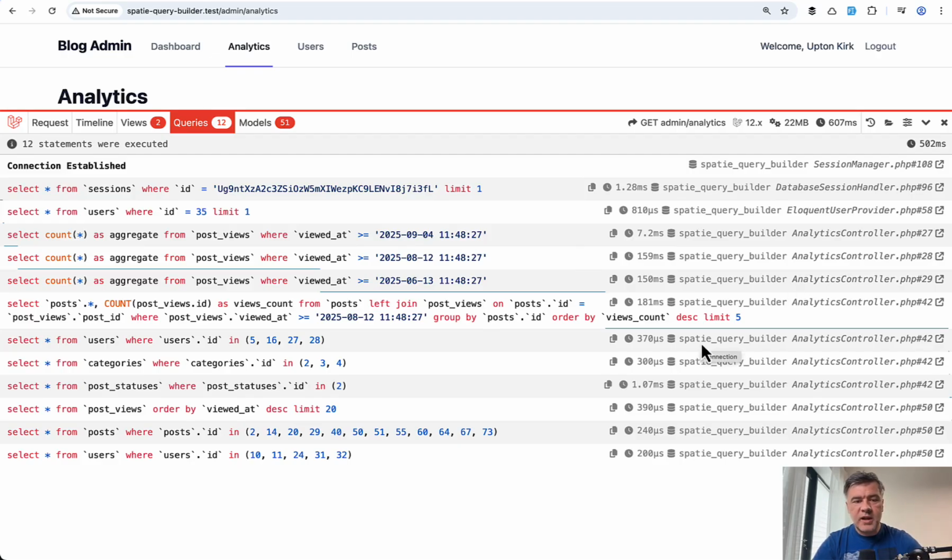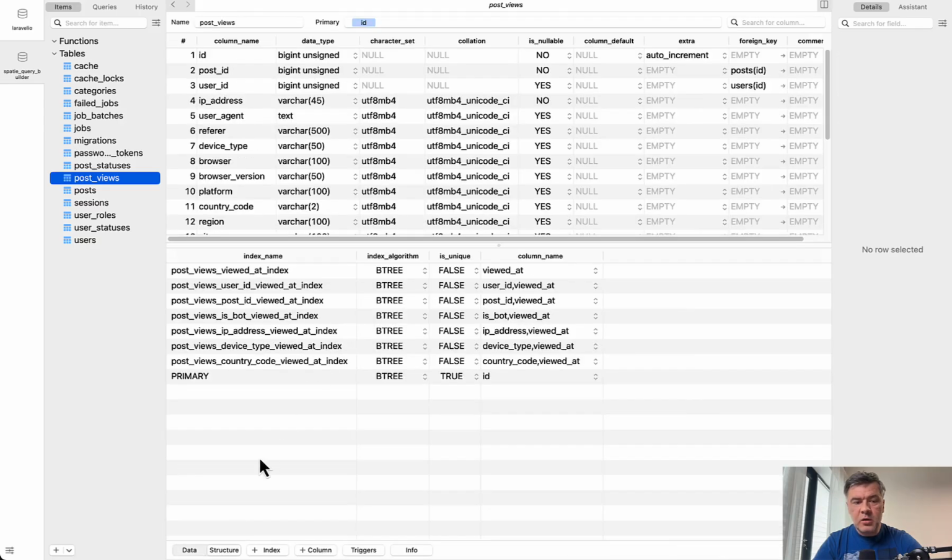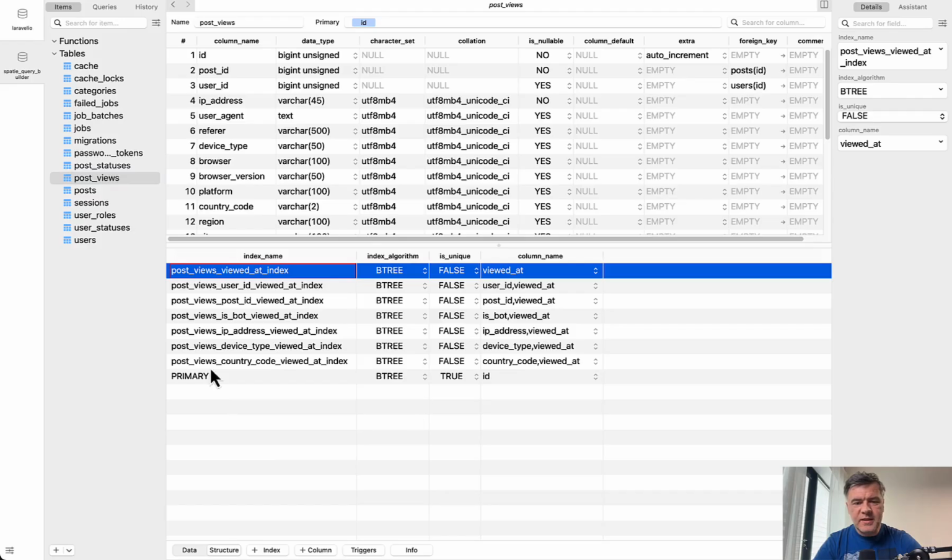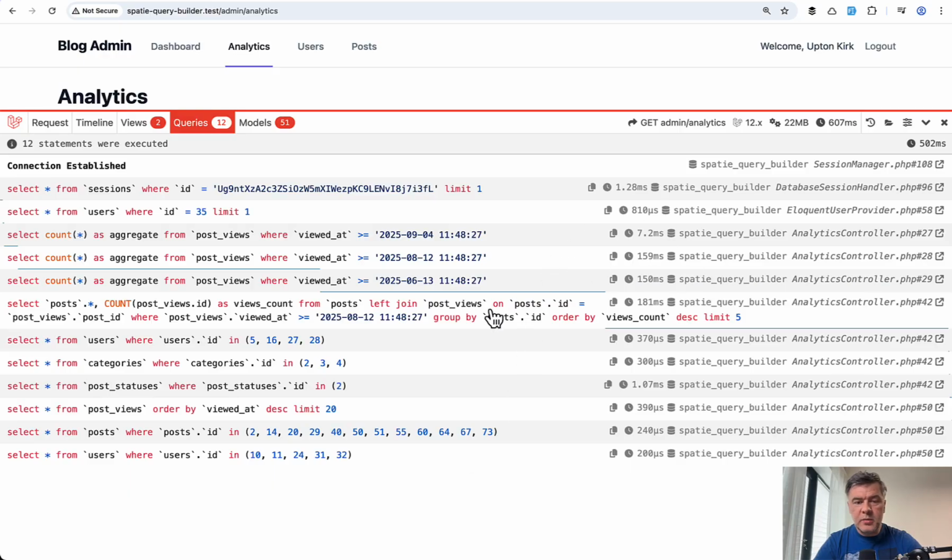So some kind of cache is happening, but generally I already see that the bottleneck is viewed_at, which should be indexed. Let's see if we have the index on that column. In fact, we do have the index, but I see potentially too many indexes in this database table. So I don't have an immediate solution for the reason of the slowness, but viewed_at is a bottleneck here because it's used here as well, where viewed_at, and here. So four queries depend on that column. Maybe we should run that query with caching, for example, and have those stats refreshed once a day or once an hour, or alternatively build an archive of tables.